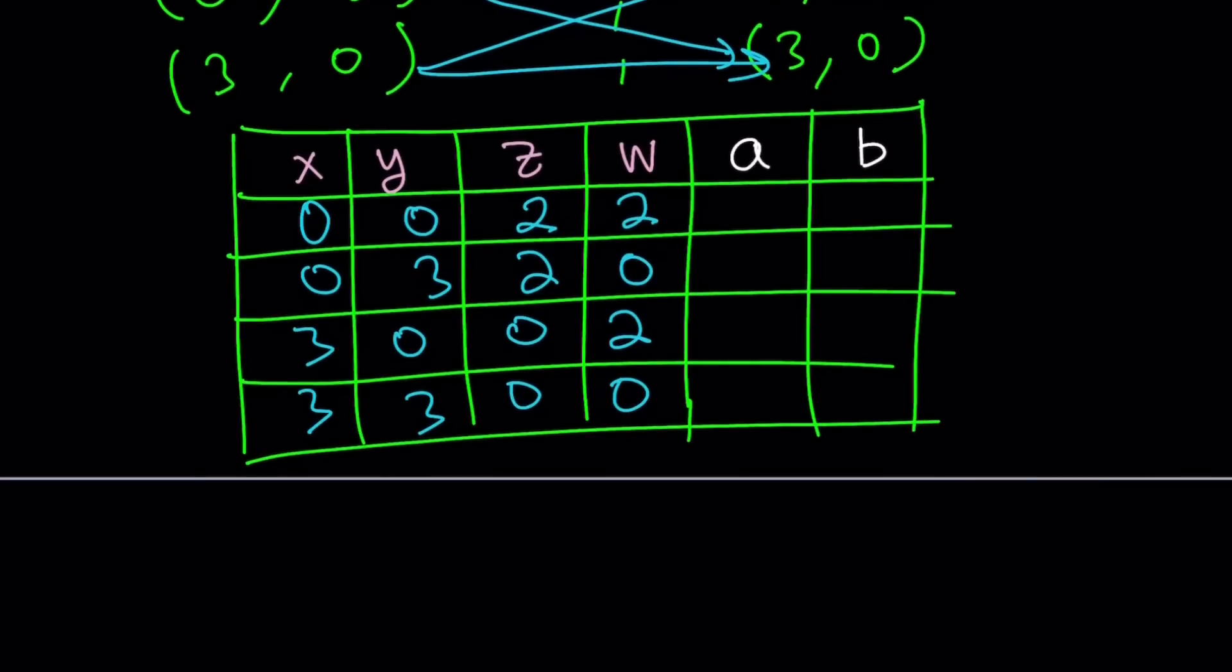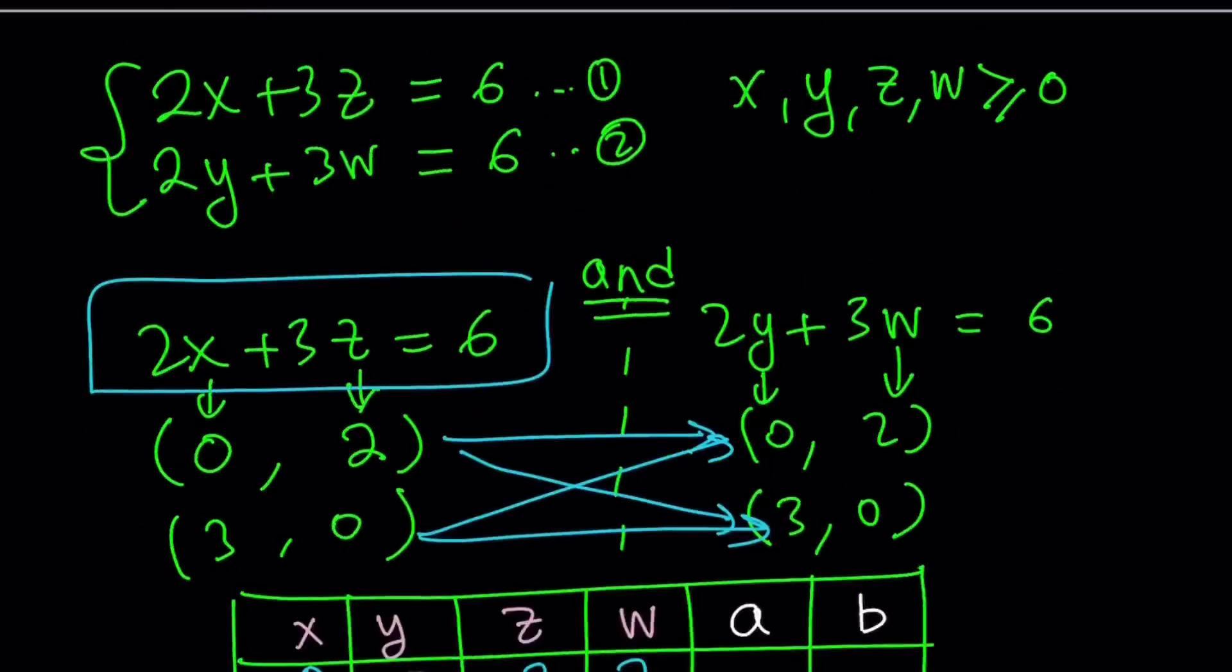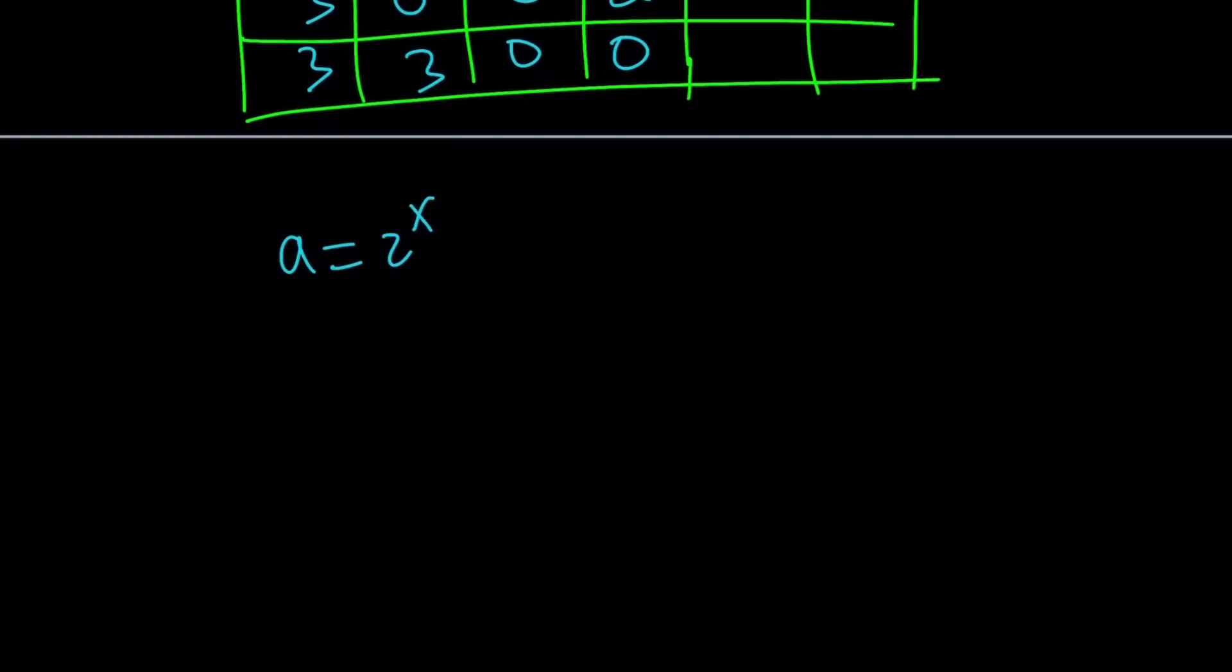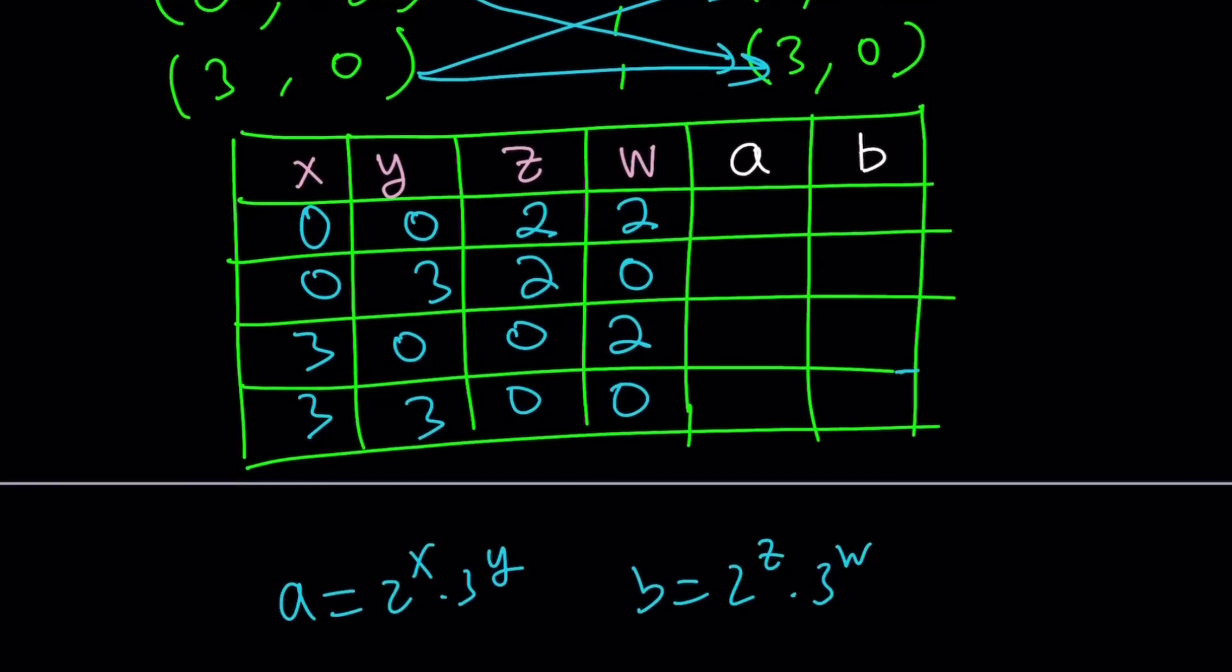Now let's evaluate the values of a and b. Just a quick reminder: a is 2 to the power x times 3 to the power y, and b is 2 to the power z times 3 to the power w. So 2 to the power 0, 3 to the power 0 gives us 1. And then the other one is going to give us 36. If x is 0 and y is 3, we get 27. Then b is going to be 4. Then this is 8, this is 9, this is 216—that's the largest value, by the way—and that's 1. Notice that we don't have symmetry because our equation doesn't have the same power. But one thing to keep in mind is that we need to have a plus minus sign in front of the a values, because a squared is always going to be non-negative, even if a is negative.